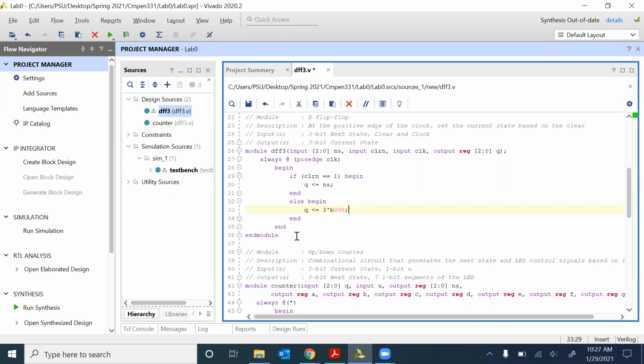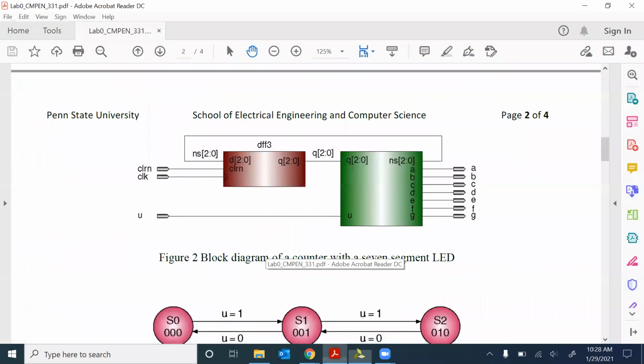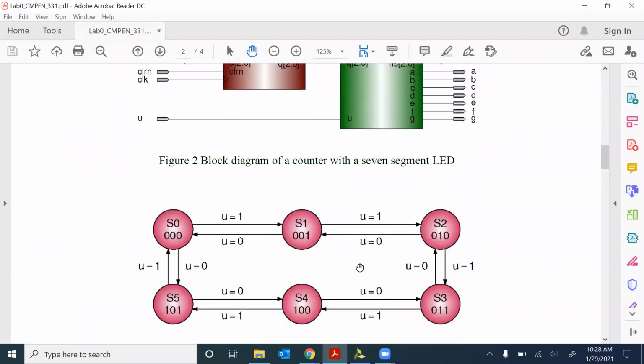What I was saying is, in the state diagram we have the binary number 000, but do we also have to write q is less than or equal to the 3-bit binary 001, or since it's an if statement, will it just go to the next state?